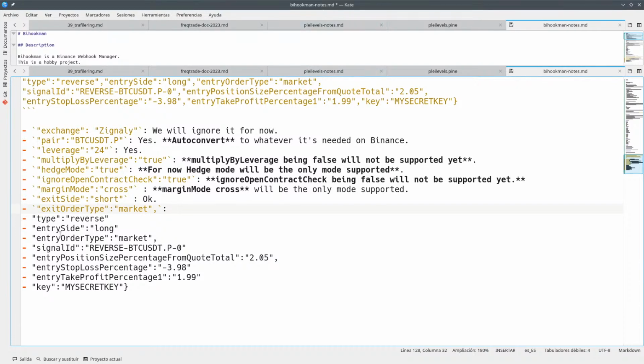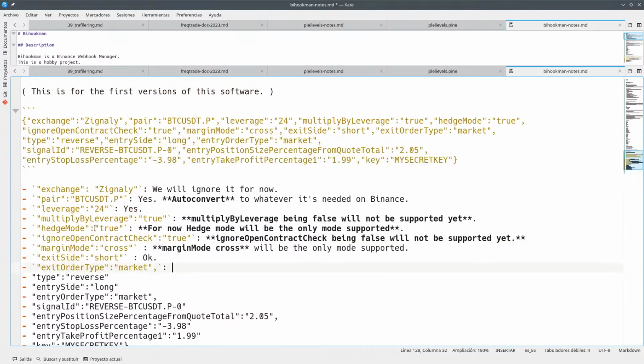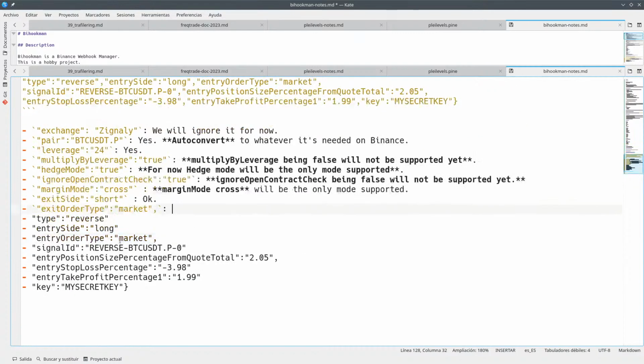One second. Exit size short. Entry side long. What the hell is this? This is a reverse, so I want to exit the market. Yeah. So this is going to be supported.